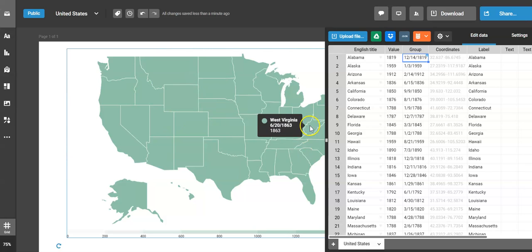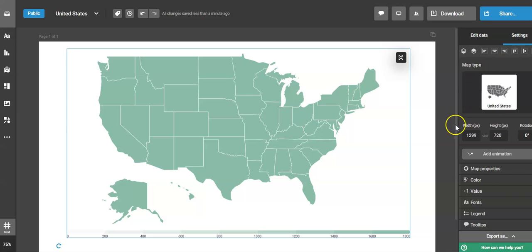So I've got the data loaded in the map. Now we've just got to fix it and make it variable colors. How we do that: if we look over here, this is all of our data. This is some stuff here that is a little bit more advanced. If you're paying the $19 or more, you definitely want to check this out. With the free version, don't worry about any of these buttons, but we do want to worry about settings. We're going to click on settings. This is where we're going to make this map come alive.